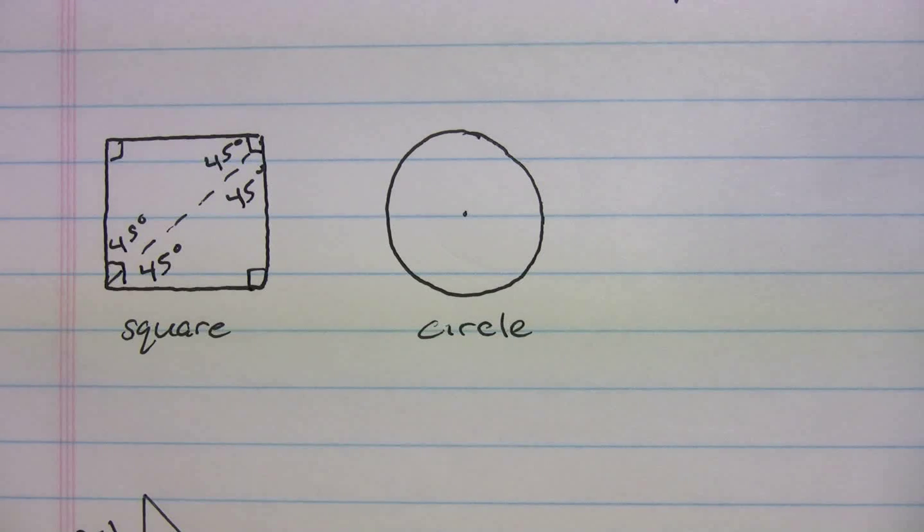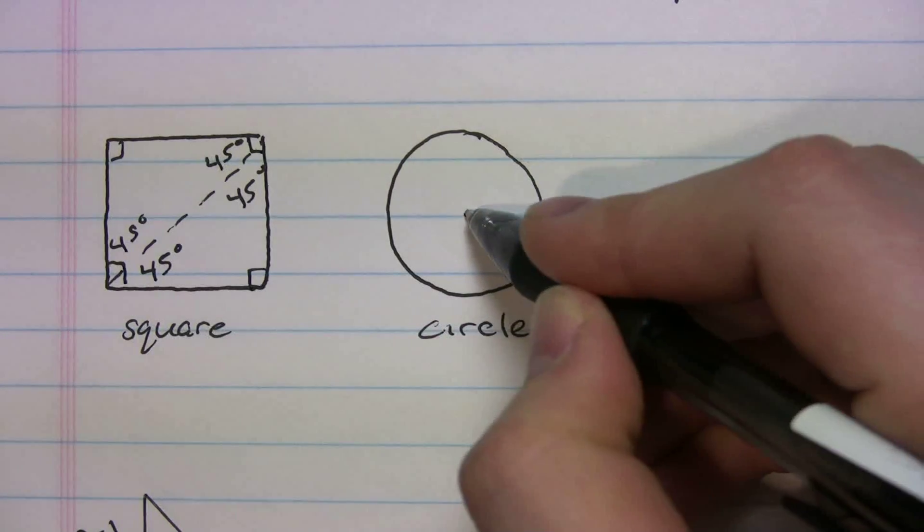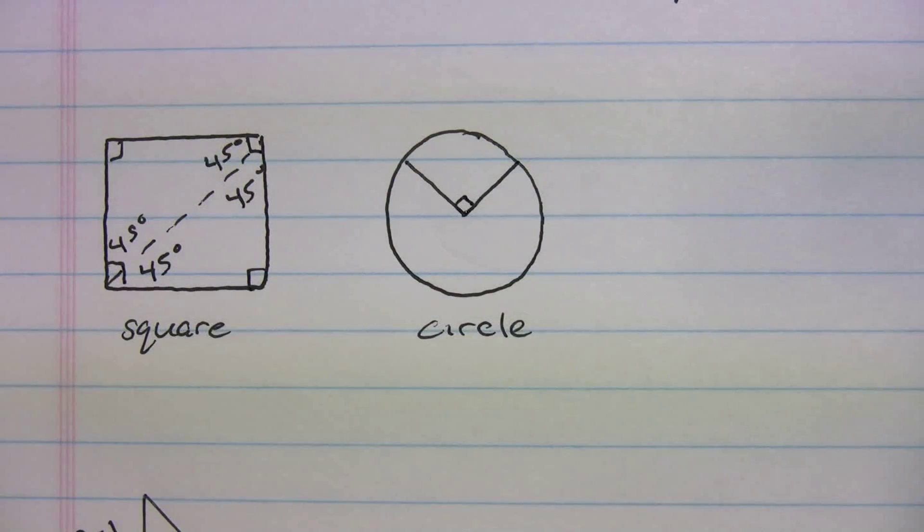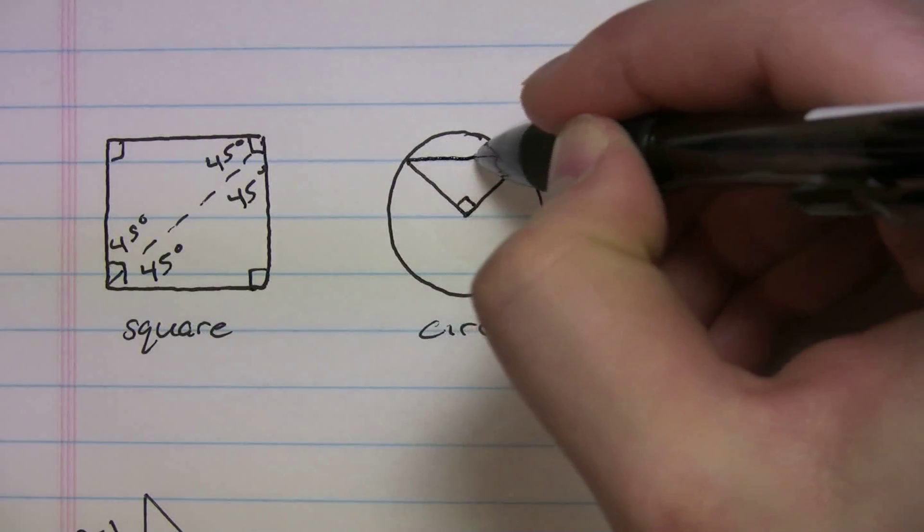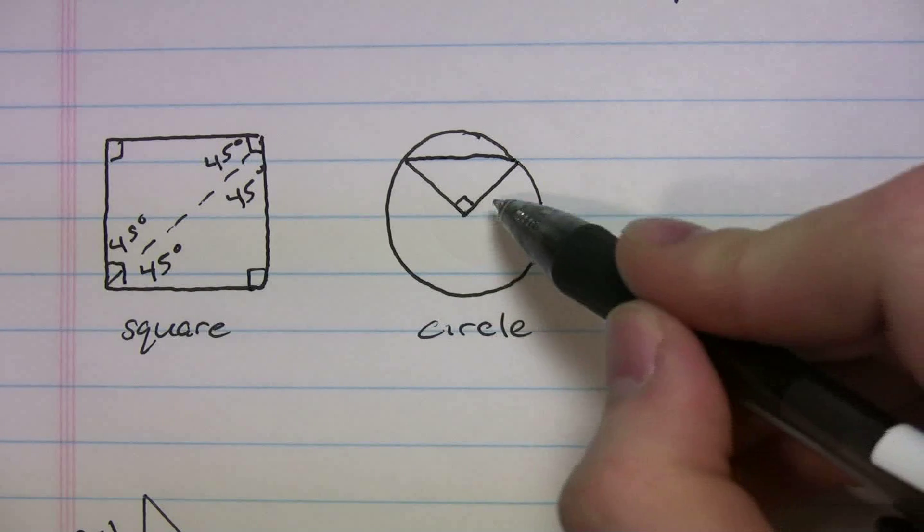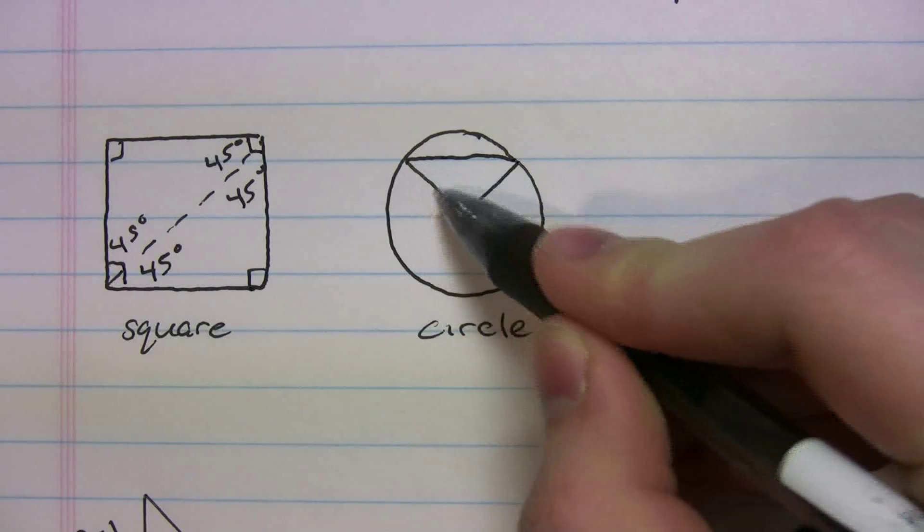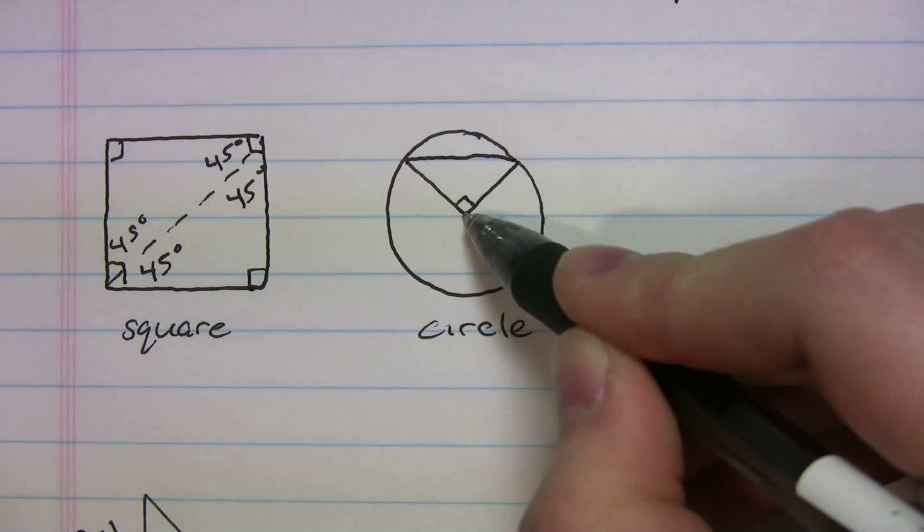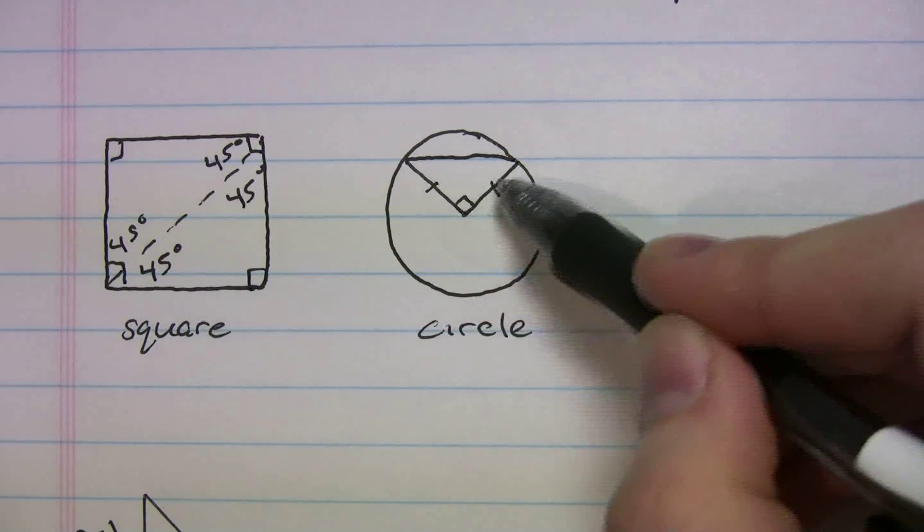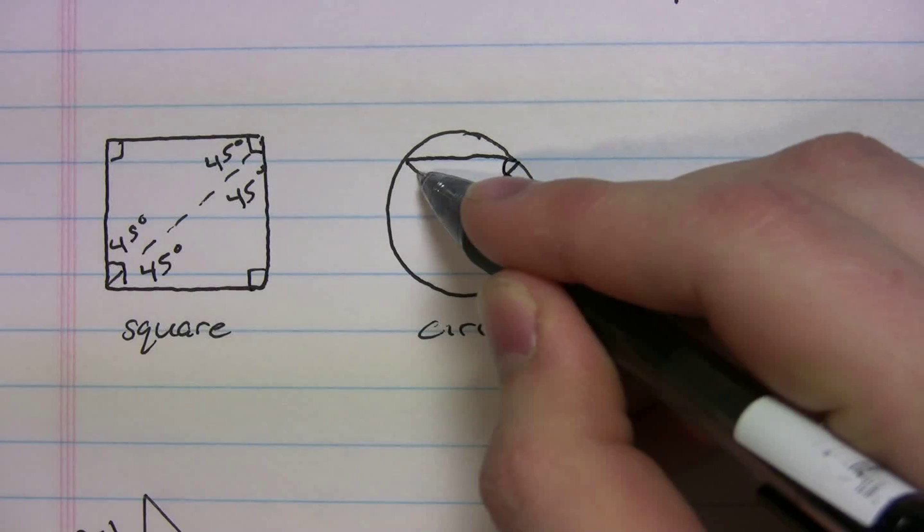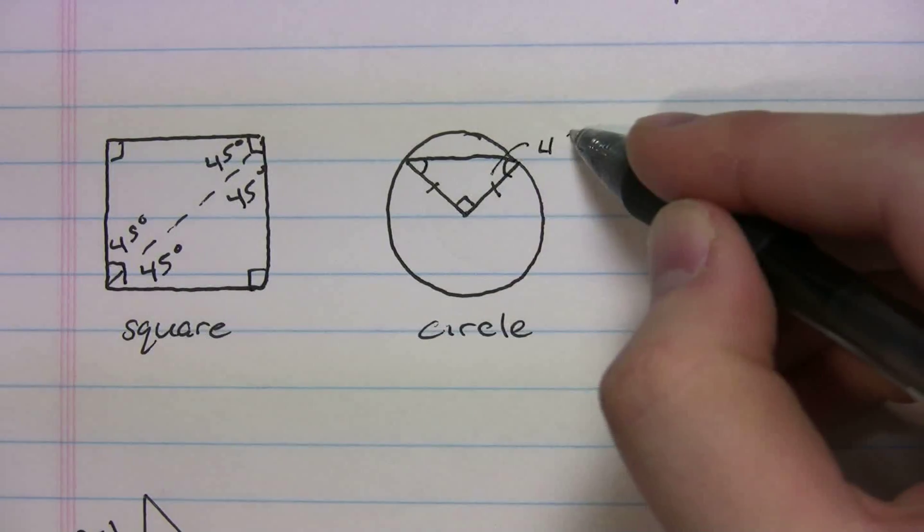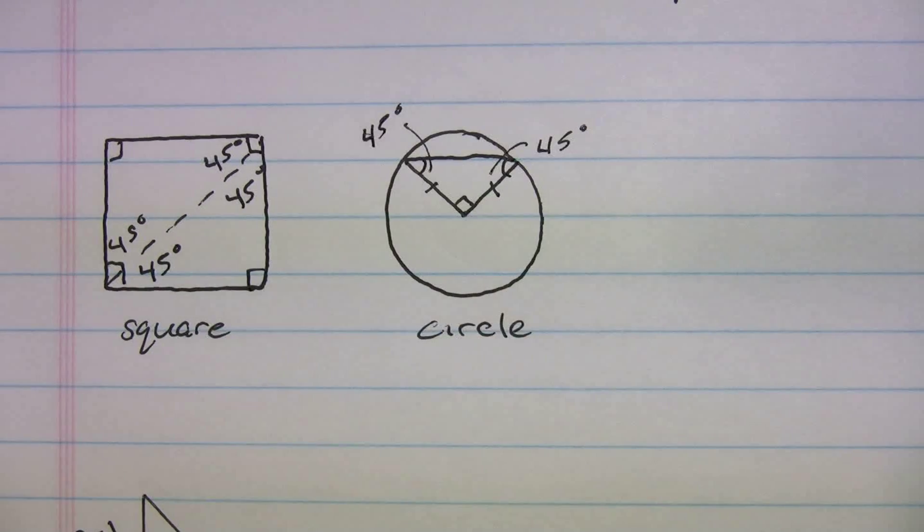Probably the least obvious case is when you have a circle here. What if I made this shape in the circle? I go from here to there, and I go from there to there, and I tell you that's 90 degrees, and then I connect those two endpoints to make a triangle. Well, can you tell me why is that a 45-45-90? Well, we learned before, one thing to remember, all radii in a circle are equal, and from here to here, and from here to here are radii. They extend from the center. So that line has to equal that line. So when two sides of a triangle are equal, you know that two angles, their opposite angles are going to be equal. So by default, that has to be 45 degrees, and that has to be 45 degrees.